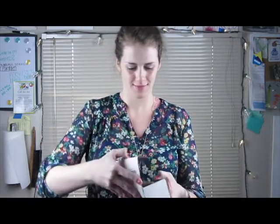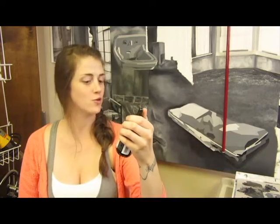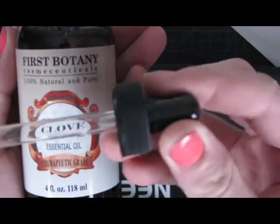I'm also opening a little bottle of clove essential oil, and let me look at it right now. So clove essential oil, which is exactly what I first said. First Botany Cosmeceuticals, 100% natural and pure, therapeutic grade, 4 fluid ounces.